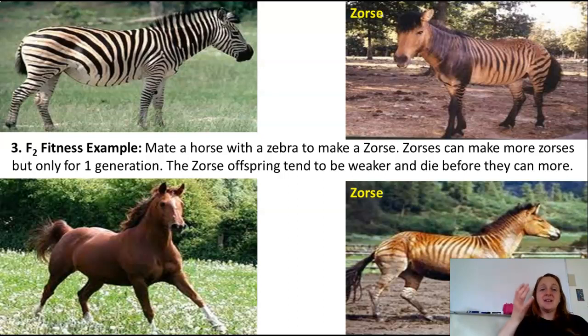So here we have three very common isolating mechanisms for if the sperm and the egg of separate species have combined. So what we see is species integrity. Most zebras look the same. Most horses look the same. We see this consistency and continuity within a species, and we see that oftentimes over multiple generations.